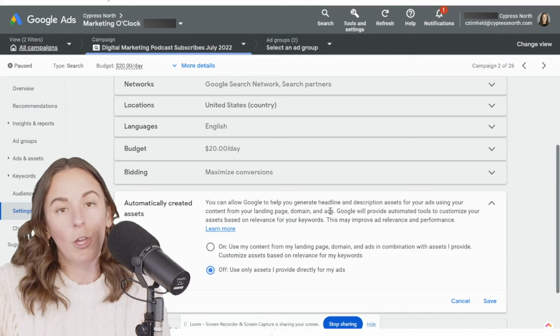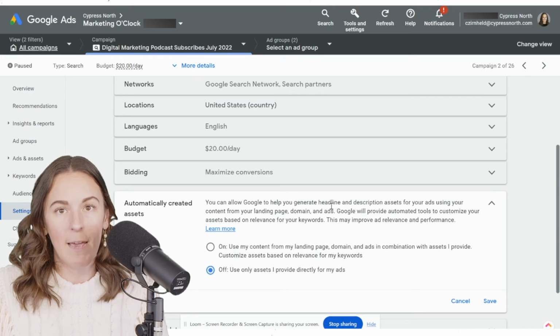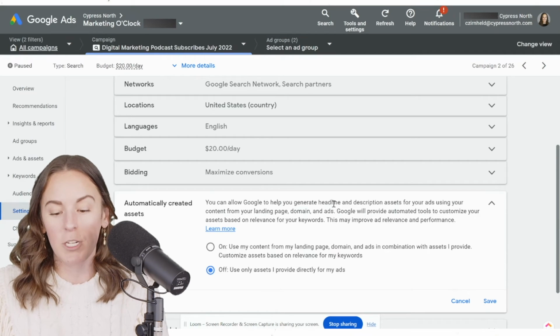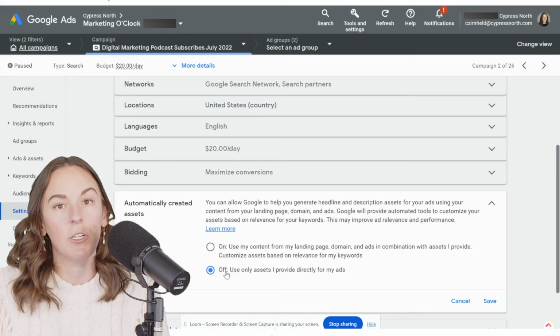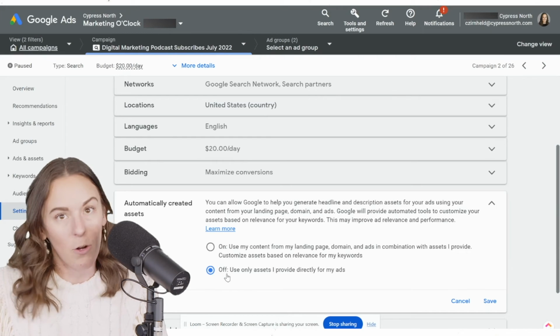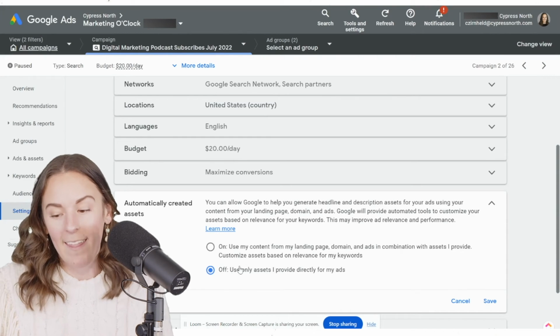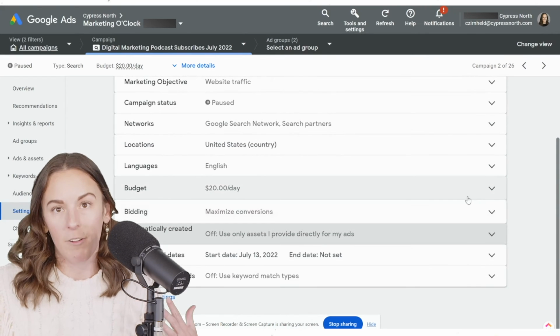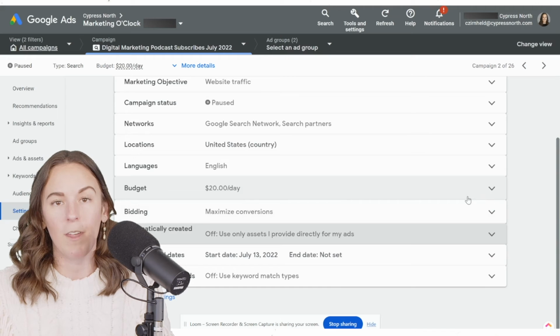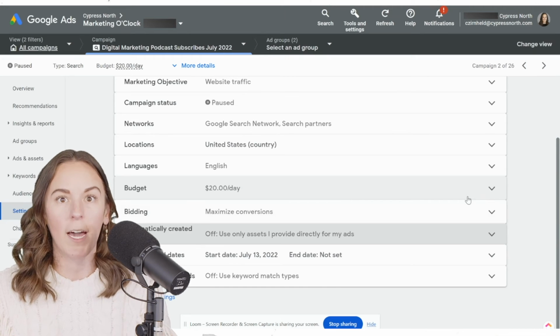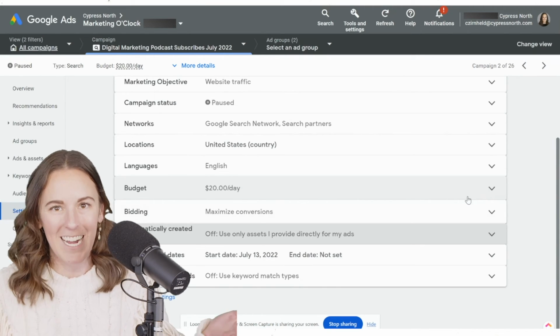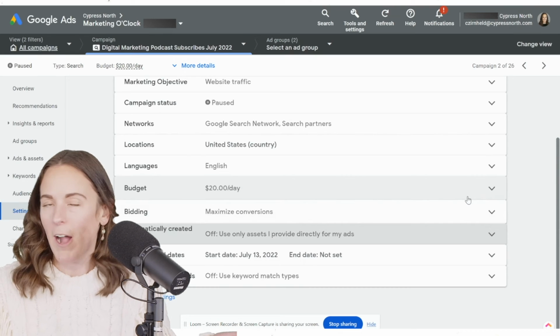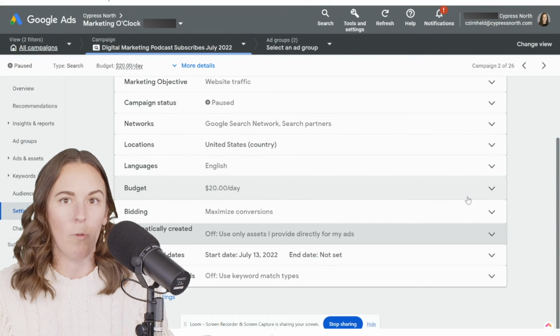So if this is something that you want to turn off, you don't want Google to be dynamically generating those headlines and descriptions, you can turn this one off and you have to do it at the campaign level. It is not going to work for your whole account. So again, these are two different types of automatic assets. You can turn them off in different ways. It is pretty easy if you know how to look for them, but it's just something that you're going to want to go in and check, particularly that formerly extension type of asset. I know they're always adding new things in there, and I always want to go back and double check that they're all turned off.